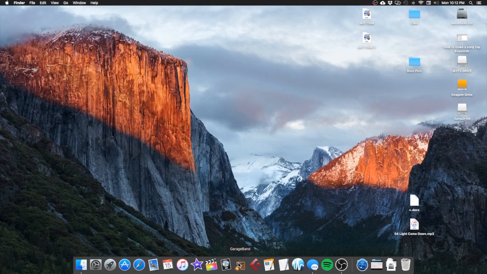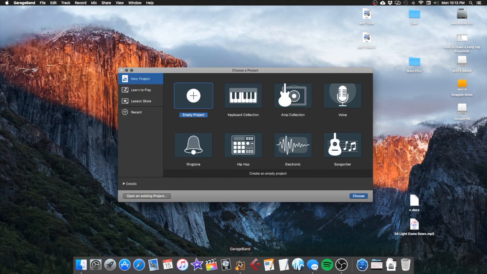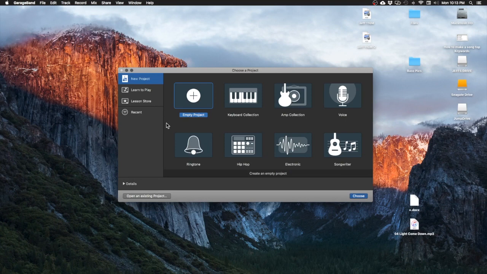So when you first click on GarageBand and open up the program, you are greeted with this initial screen. Now this screen gives you access to a bunch of different project templates and ways that you can get started quickly in whatever kind of music you're wanting to create. You can open up an empty project. You can open up a keyboard collection, a guitar amp collection.